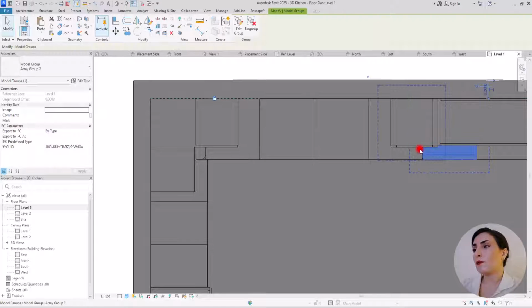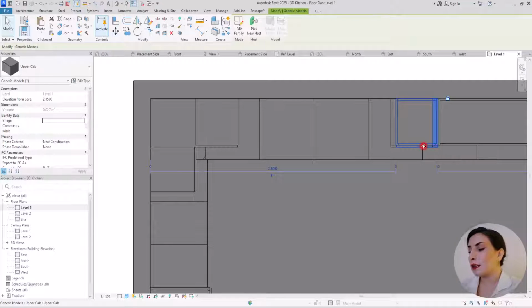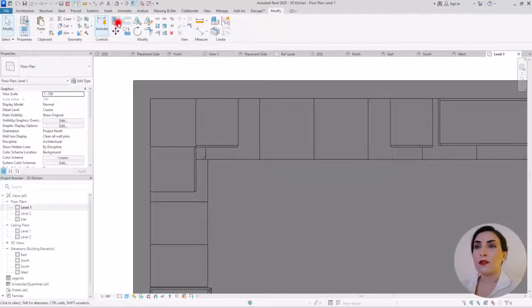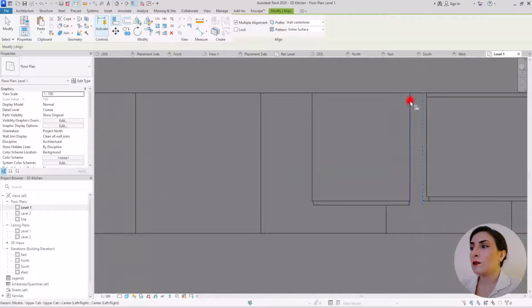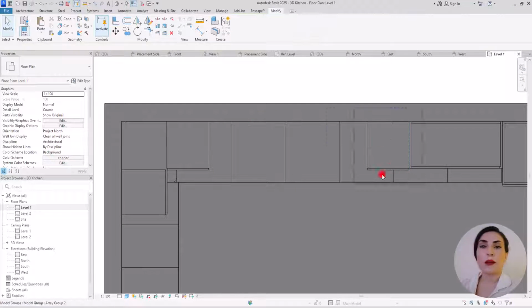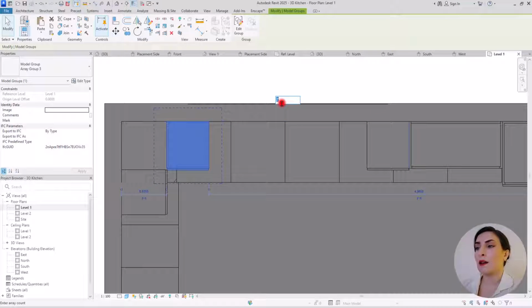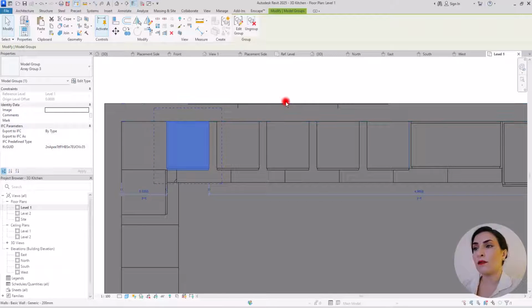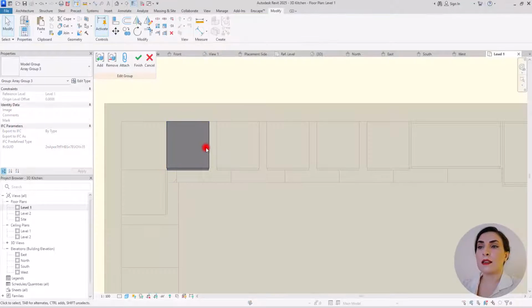I'm going to delete the first one that we set in this part, and I'm going to simply align this part with here. Now that we have this distance in this part, we can use any number we want. Let's go with 5 or maybe 6. This is good, but we should change the size, or we should change the number. Let's go with 5, but change the size of these parts.